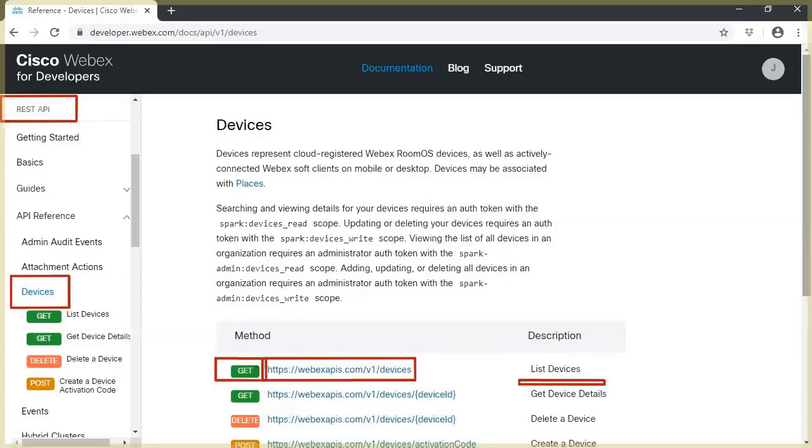So you're going to use HTTP get, and you're going to put the URI in. It'll resolve using DNS. It'll resolve to Cisco server. And as long as I include my authorization token, it will authenticate, and it will give me a response in XML or JSON format. It will tell me, here are the devices that are in your spaces. Okay.